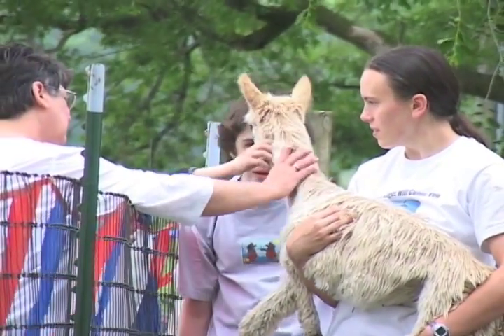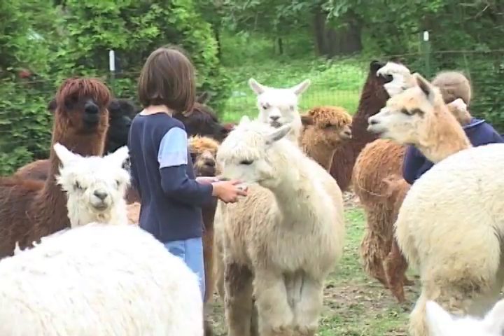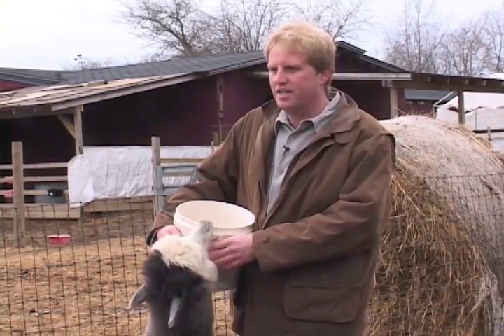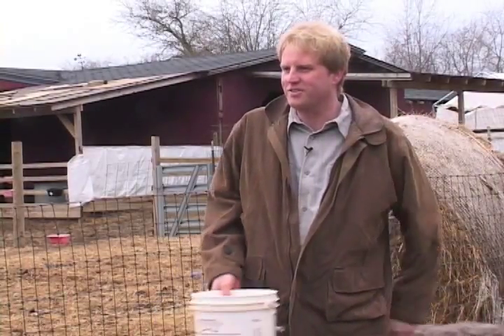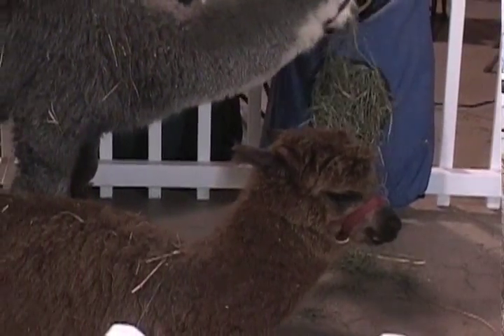We have pre-school and school groups that come out. Usually when visitors come, we'll get out the Cheerios or the chopped carrots — those are the treats for the alpacas. The alpacas love to have visitors because that's when they get their Cheerios. Each alpaca has its own personality. I can tell all 75 to 80 animals apart because they all act slightly different. Just like people, some are pleasant and sweet, others are grumpy and mean, but for the most part the animals on this farm are pretty friendly.